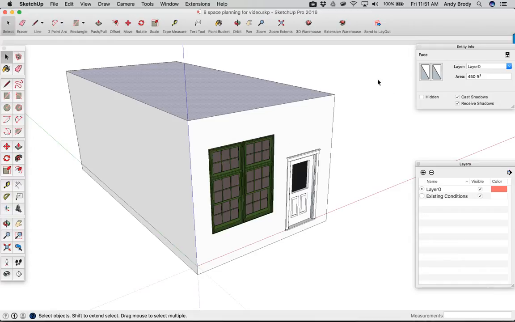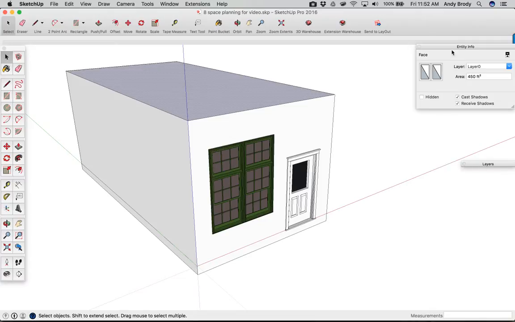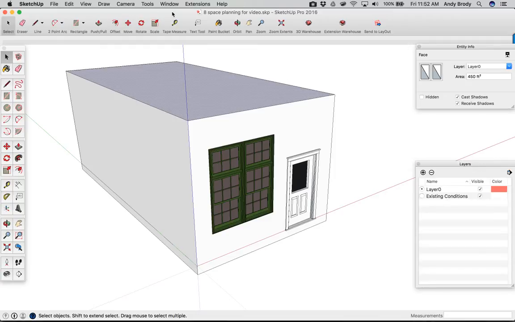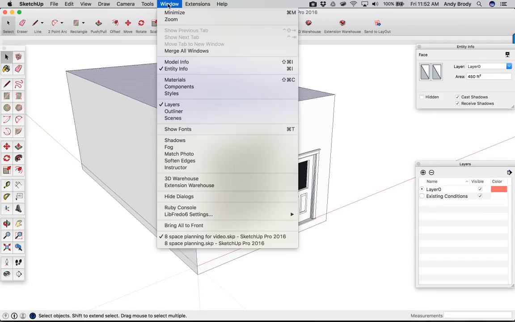First of all, SketchUp has layers that you can use to control visibility. Now, they're not as aggressive as AutoCAD layers where you can actually control line weights and other things, but we can turn them on and off. If you're on a PC, you probably already have a system tray with these elements in it. They may be minimized, so just click on the top bar to maximize them. On a Mac, to get the Layers menu, you'll have to go to the Window pull-down menu and choose Layers.